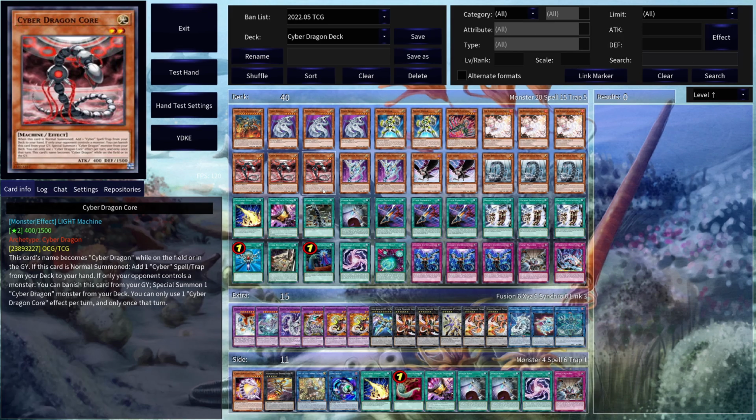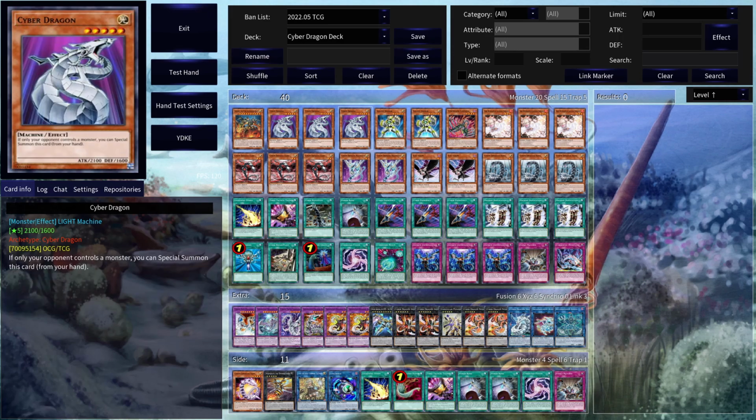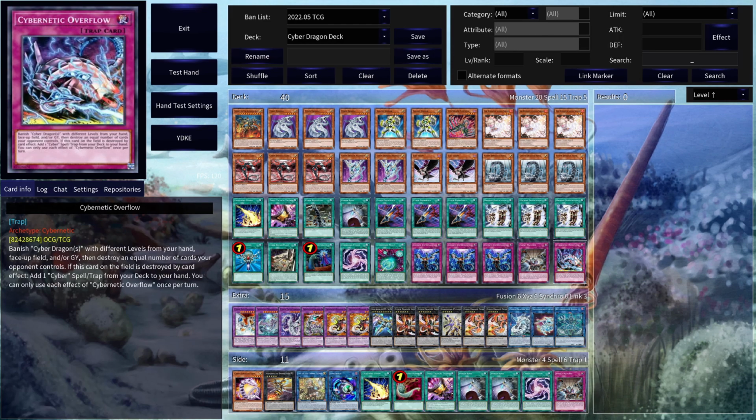And then you can also, if you need to just set it up for next turn, put Core in there in case your opponent has a monster next turn. You can just banish it to special summon a Cyber Dragon monster. So it just gives you some potential plays, as well as using this to play around with numbers. You can use this to make sure you have a Core, a Nasher, and then a Cyber Dragon in there, and that's for the Cybernetic Overflow.